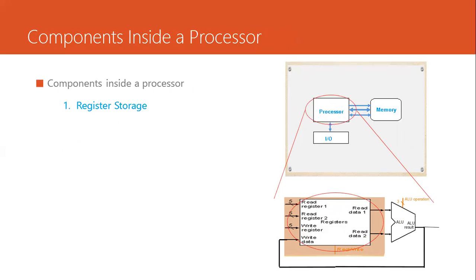The register file is used to speed up operations; without it the processor would have to access memory for every instruction, which would be very expensive. Intermediate results of instructions are stored in these registers. Unlike memory, which is accessed by specifying an address, registers are addressed through their names, which differ from processor to processor. Then we have the arithmetic logic unit, responsible for all arithmetic and logical operations. The operands are obtained from the register file, and the result is either moved to memory or written back to the register file, depending on the control signals for the instruction being executed. The control signals — ALU operation and regwrite — tell the ALU what operation to perform and whether to write the result to the register file.